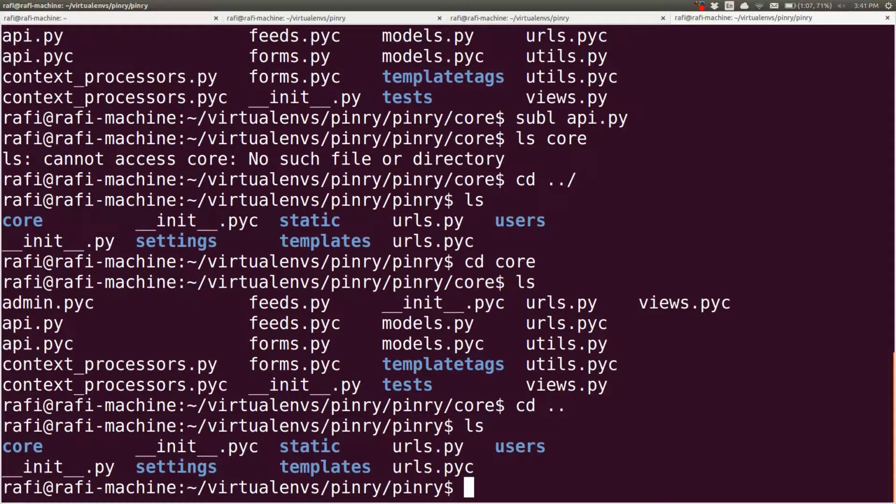If we go back up one level, we're going to see here we have core, static, users, settings, and templates. For right now, we're going to head over into static because we're going to have to make a change to the JavaScript, and I'll show that to you in a second.